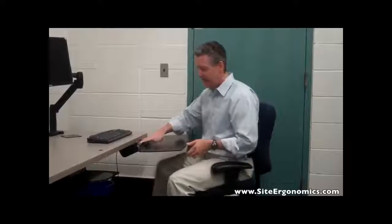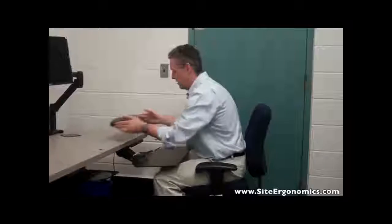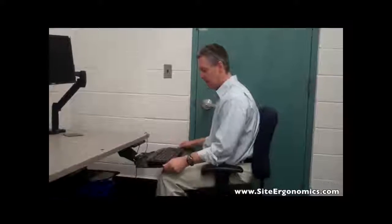When you're looking at a keyboard tray, you want to make sure that it adjusts up and down first and foremost. With most of the modern mechanisms, you just push it from the bottom and it raises up. You push the front edge down, lift the back edge up, that unlocks it, and the whole thing will drop. And so what you do, remember, is relax your shoulders, bend your elbows about 90 degrees, bring the keyboard tray up so that it's about elbow level, about fingertip level, so you're not bending your wrist one way or the other to access the keys.